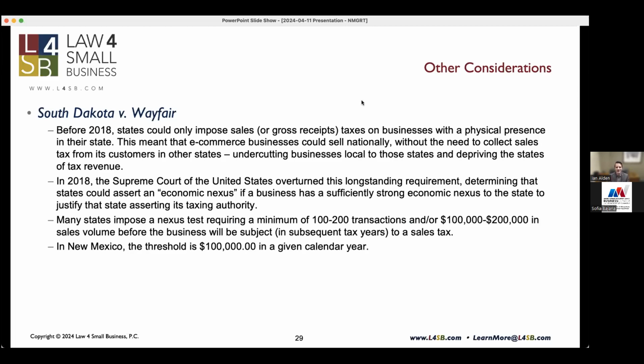Fantastic question, because this throws so many people off. Because you're a 1099 contractor, you don't think of yourself as a business owner, but the state of New Mexico does. If you have 1099 income, that income is presumed to be subject to gross receipts tax, unless it's subject to some kind of an exemption or deduction. And so what you would do, let's say you don't have an LLC or a corporation or really any business, like you're not doing business as some kind of alias, it's just you individually.